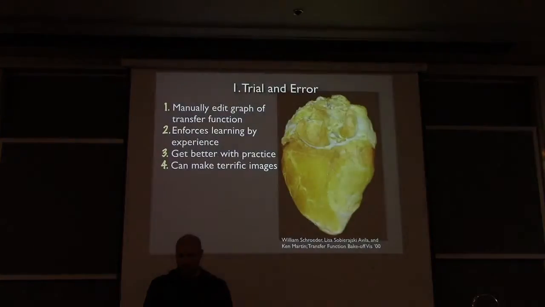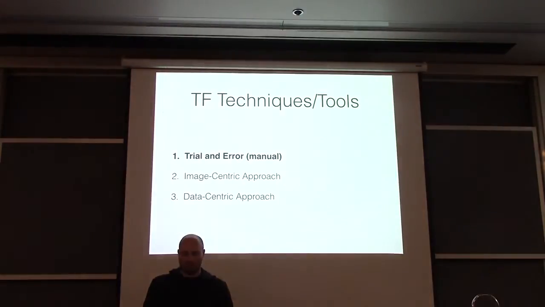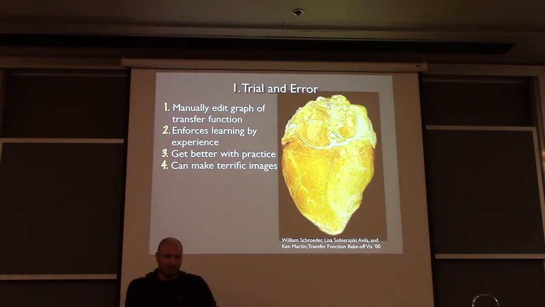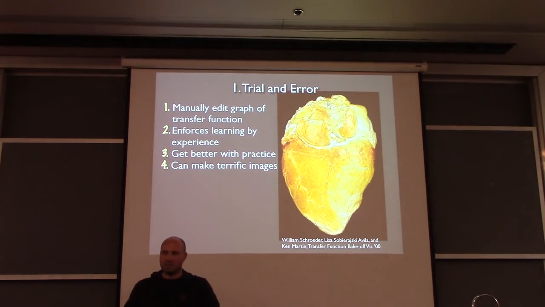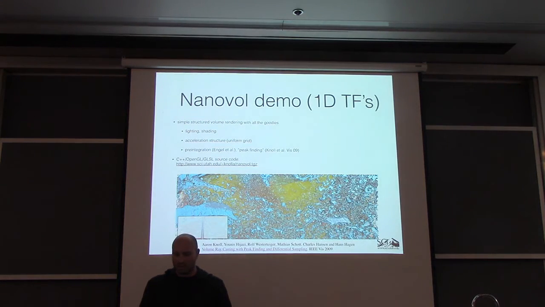So now we're going to talk about how we do it, the approaches to transfer function design. One is trial and error, which is more or less what I went over just now. I call it work from the outside in, but that's about the most process I can provide for it. But that said, people like Joe Insley at Argonne, Will Schroeder, and Lisa Avila, they've made some amazing transfer functions just by doing this.